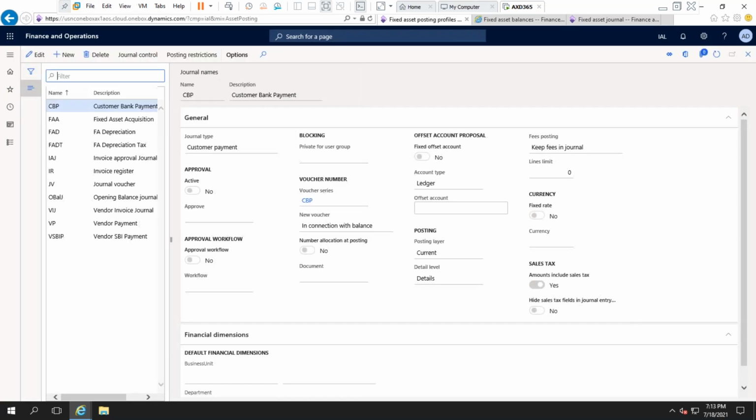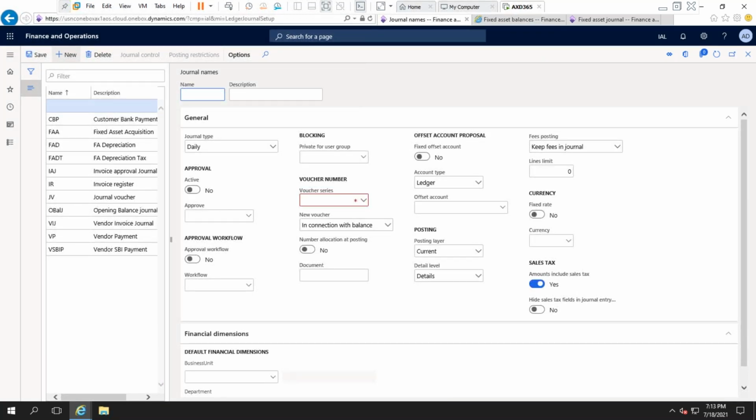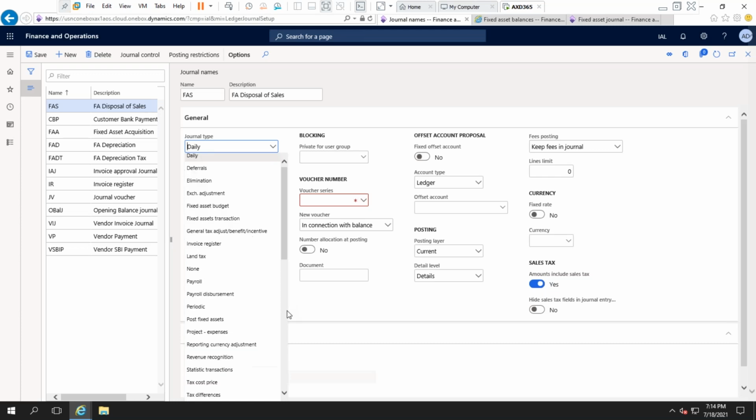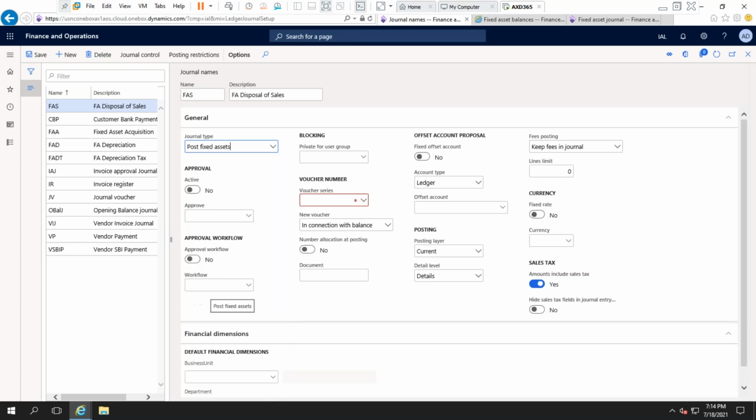In the system, in Microsoft, in fixed asset terminology, we are using fixed asset disposal of sale, but actually it is a sale of fixed asset. Simple. Fixed asset sale. The same post fixed assets journal type will be used. There is no change in this one. Post fixed assets only.